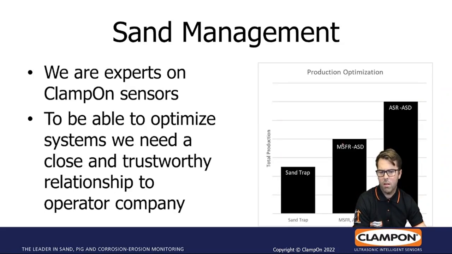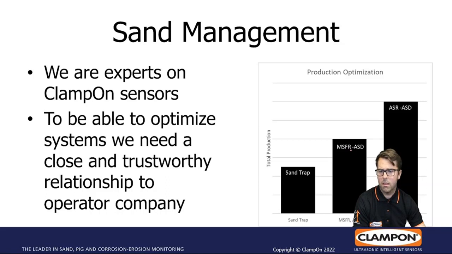So in older days, without a sand management plan, very often they controlled their production by using the sand trap. They were actually routing the wells to a sand trap and looking into the trap, or maybe they used manual sampling and checked if they had sand or not. And that decided if they wanted to increase the production or not. Then by installing an ASD, it's possible to monitor it in real time 24/7, and we got a new term called maximum sand-free rate. They could actually look at the ASD and use that to control the production rate.